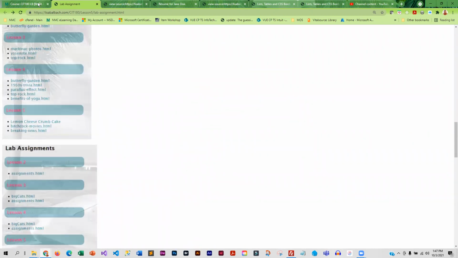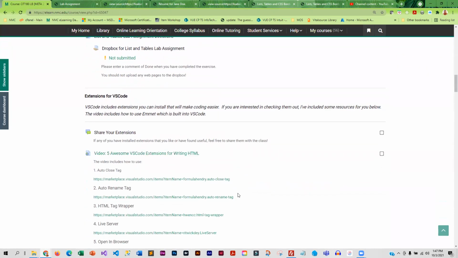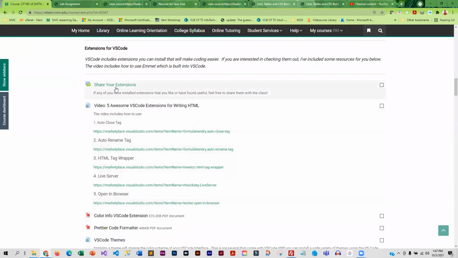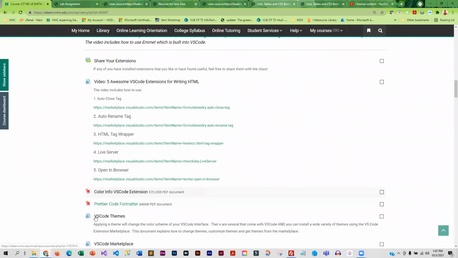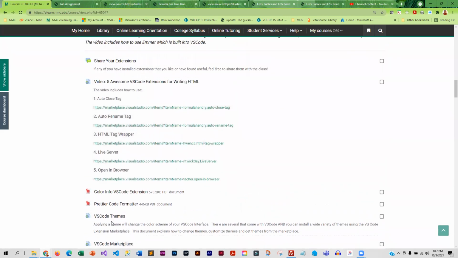And if you guys run into any problems or have questions, please let me know, because I am here to help you. I did include some additional information here. This is all optional, but there are some cool extensions for VS Code. And if you've noticed that my VS Code looks a little different than yours, it's probably because I have extensions applied. There's a lot of extensions that deal with color and themes. So I have given you some resources for that.